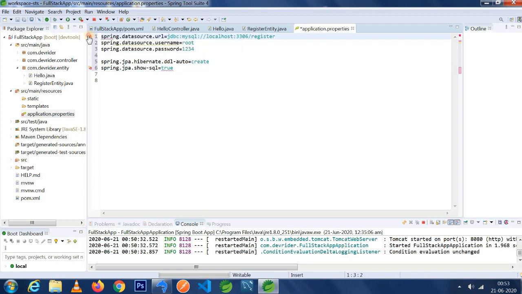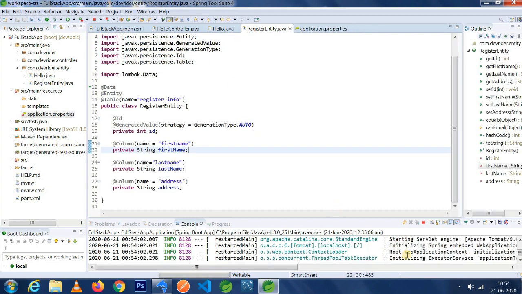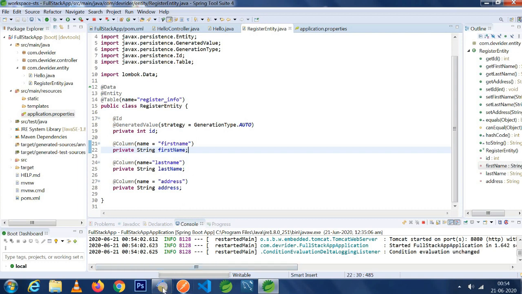You can see the code is running. Now check.